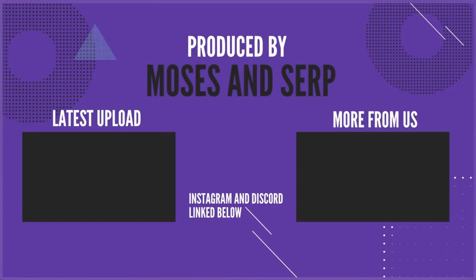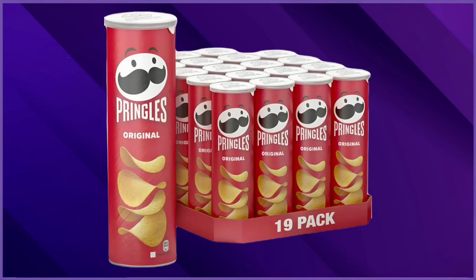Would you rather 19 cans of Pringles or 3 body kits in Need For Speed Unbound?